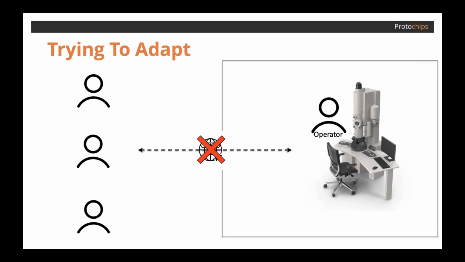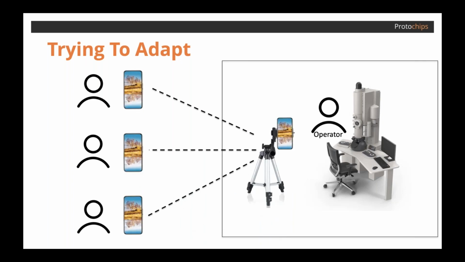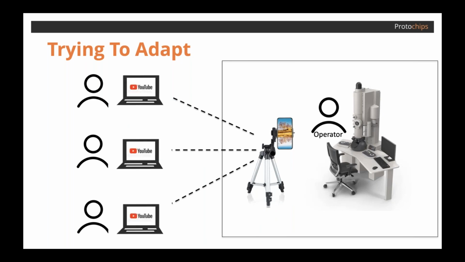Overcoming these barriers has required a little bit of creativity. A lot of people are setting up something like a phone or a tablet on a stand and presenting a live stream via something like FaceTime, maybe via YouTube or something similar. But this is still very limiting. Can you even resolve all the detail on the computer monitor? And this limited view that you have, is it even enough to engage in a productive experiment? These types of interim steps may get you by for a short period of time, but they can be very frustrating, and it would only be for limited types of engagements. It just doesn't adequately replace the connection of an in-person event.